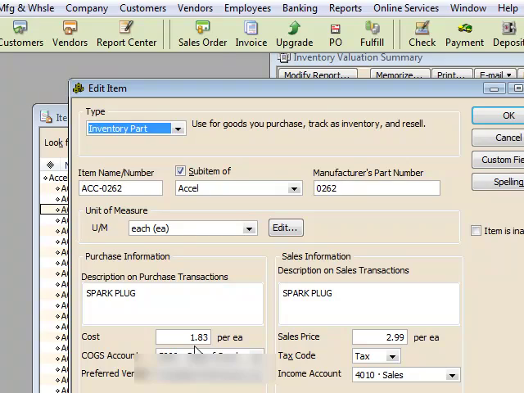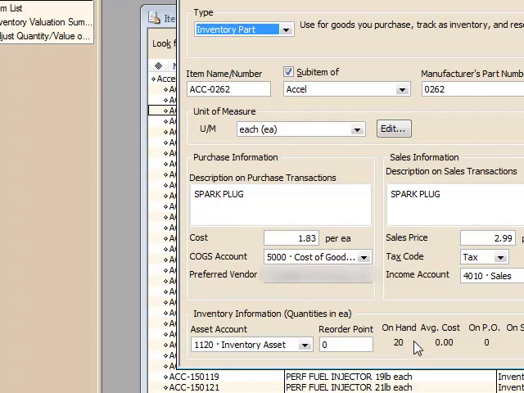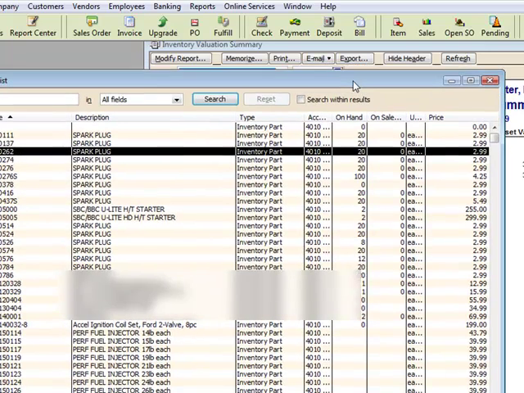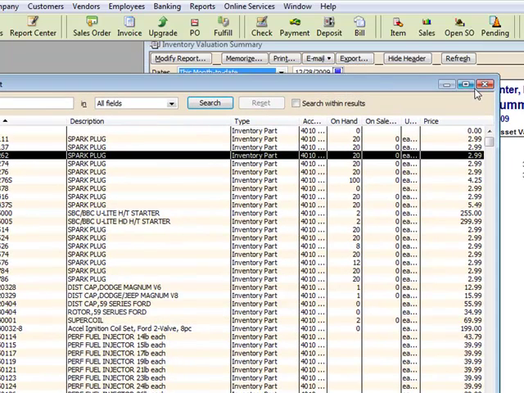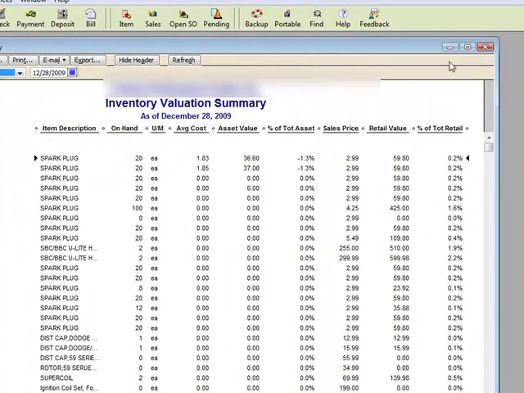The inventory item is here with a price, but it's not giving an average cost, even though there's 20 on hand. It's not showing us anything. It just basically said, well, you know, we just don't want to do the calculation for you, even though we're an accounting software program.